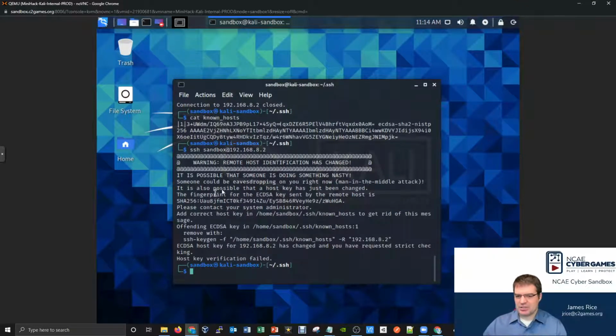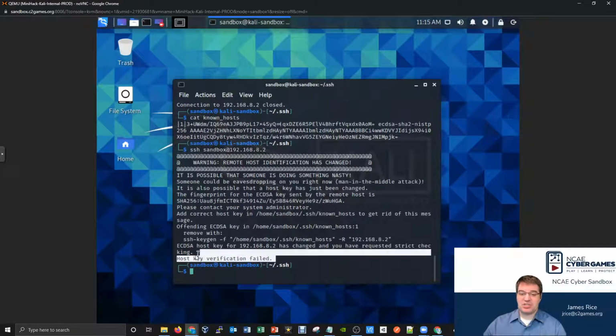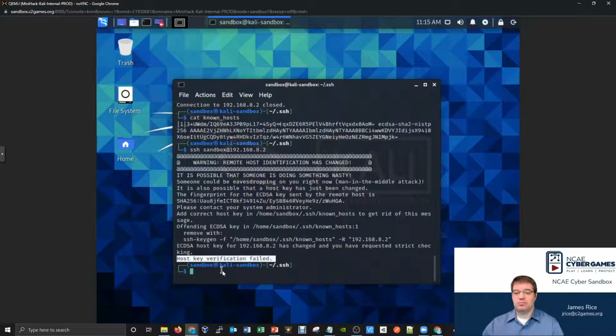Is someone, as they're kind of saying here, doing a man-in-the-middle attack, where someone is trying to sneakily pretend to be the server? It's giving you a big warning to say, are you sure you're connecting to the correct server? Because we've seen the keys for the server before, and they're not the same anymore. This is a scary warning, and you'll realize that without extra options to completely ignore it, this will not let you connect. Notice it did not prompt me for a password. It just said verification failed and said, nope, try again.